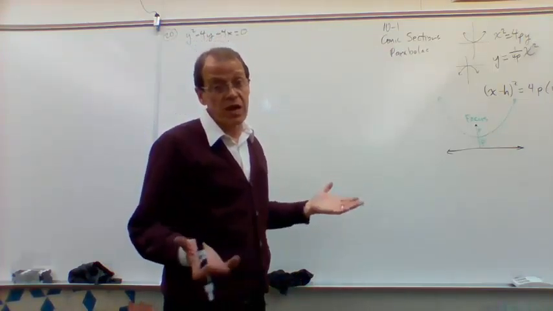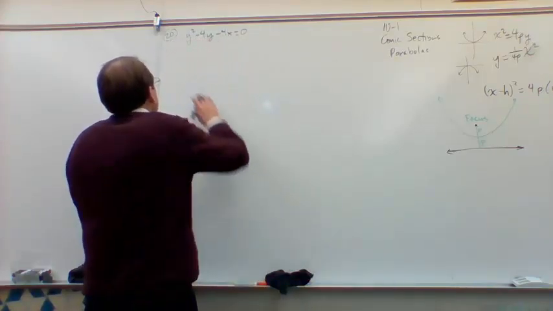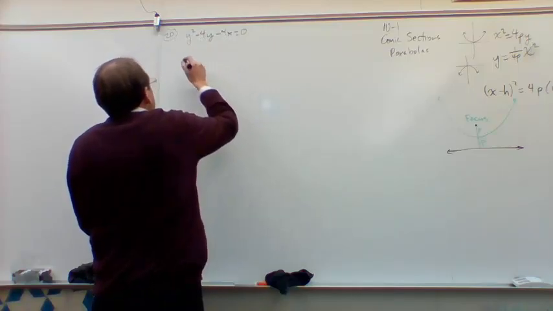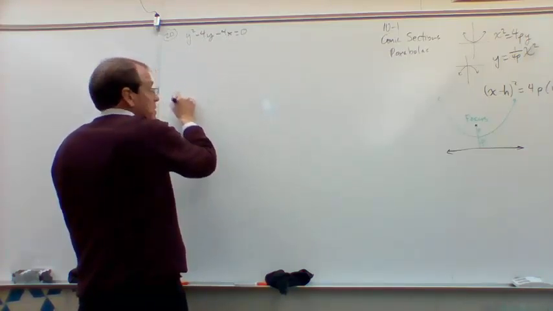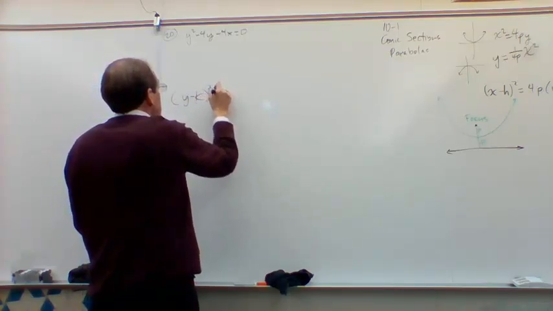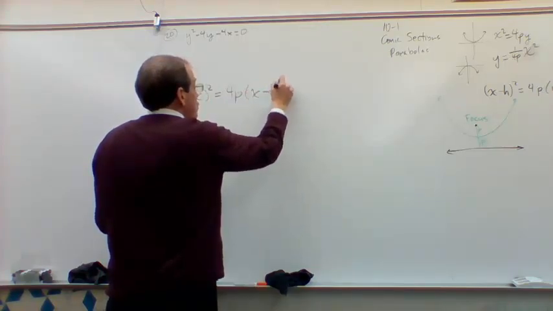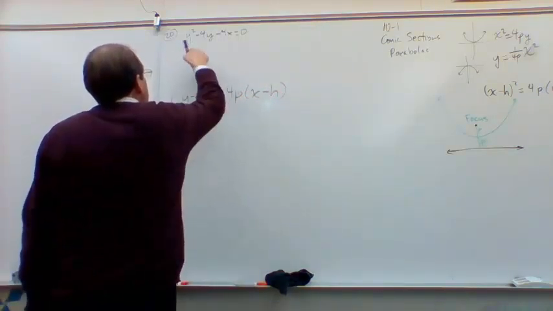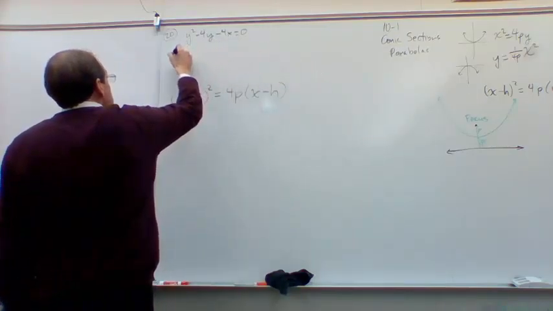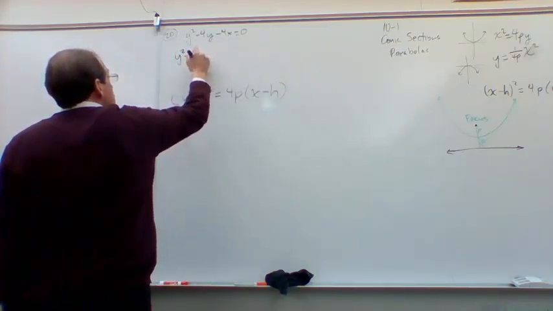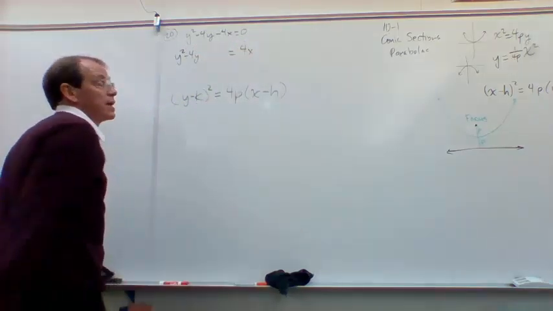So before I do that, I have to complete the square, and we're kind of accustomed to completing the square. So what I want to do to complete the square is first I'm going to want it to look like this when I'm done. I want it to look like y minus k squared equals 4p times x minus h. So this has got to be completed. In that part, it would be better if it were on the other side. So I'm going to say y squared minus 4y equals 4x. It's already kind of looking like that.